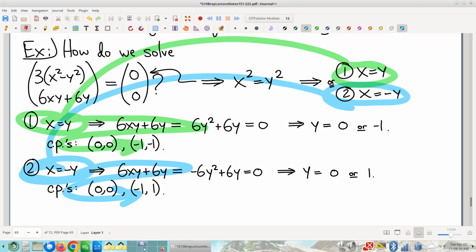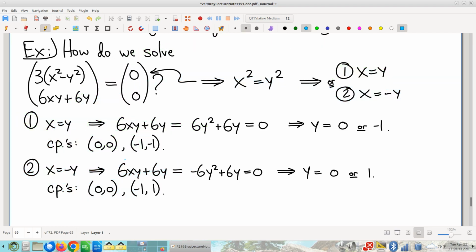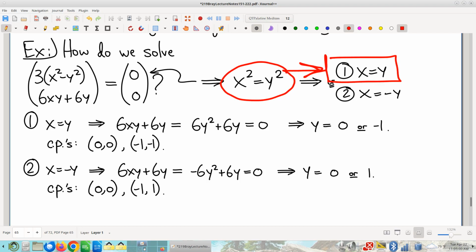Y'all can do those separate cases. The big point that I want to warn y'all about on this one is don't forget that you do have to consider both cases, right? So many students make the following mistake. Again, it's a tragic error to see, but so many students seem to think that if x squared is y squared, then that means that x is y, and they just kind of forget about this little annoying second possibility, right? Well, that's a real problem, right?